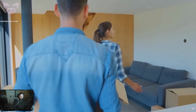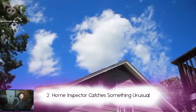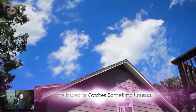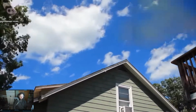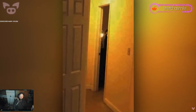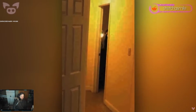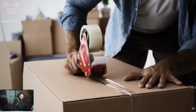Moving into a new home is supposed to be an exciting time for any new homeowner. But for Reddit user Stretch a Smile, this exciting time turned into pure fear, thanks to a photo they shared. In the photo, viewers see a hallway that leads to a bedroom with an open door. From the doorway, viewers can see a frightening sight, what looks to be a face peeking out from behind the doorway that looks greyish in colour with black hair. It's frightening enough to prevent the original poster from moving into the new home.